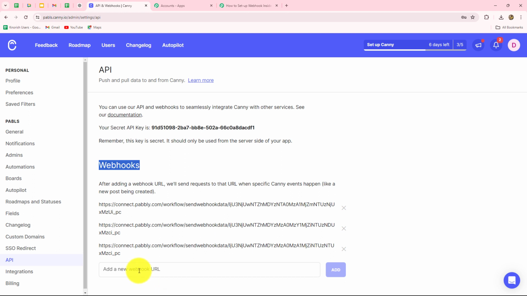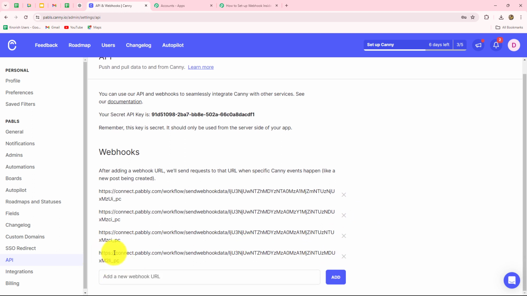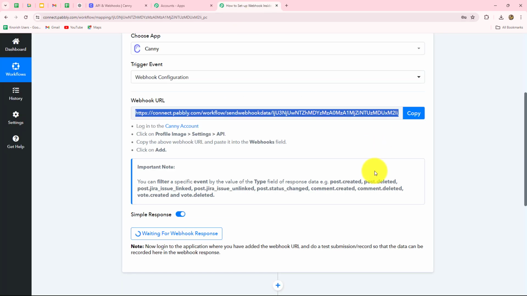For that we have to paste the URL which we have copied from Pabbly Connect in this particular URL field. So we have done that. Now we will simply click on add. And as we have done that, you can see that the Webhook URL is successfully added over here. This means that the connection is successful. But we have not set up a connection to a specific event. Okay, this means that on the happening of any event, we are going to receive the response.